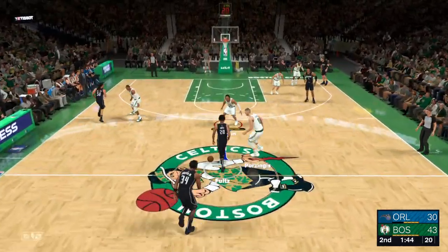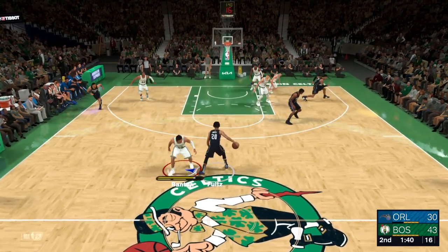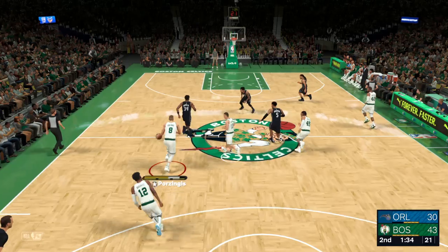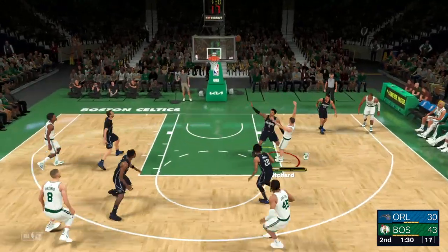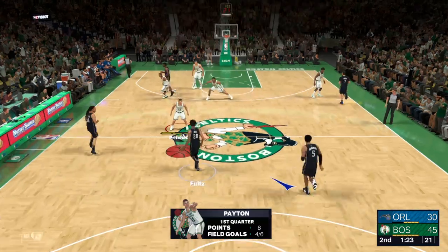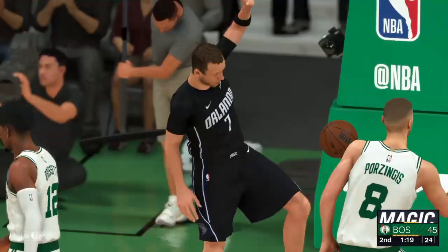5 consecutive buckets. Unlike a lot of drafts, Grant, there wasn't a clear first overall pick in 2022 for the Magic. Yeah, but I do think they nailed it, taking Paolo Banchero, a 6'10 playmaker. Banchero was Rookie of the Year, and he's certainly a player you can build on. And he has flat out taken over this quarter. Keep feeding the beast. Inside. And he throws it down.